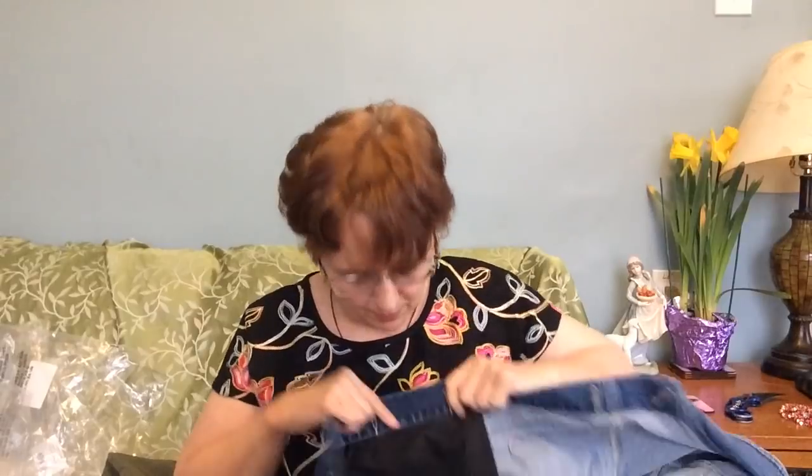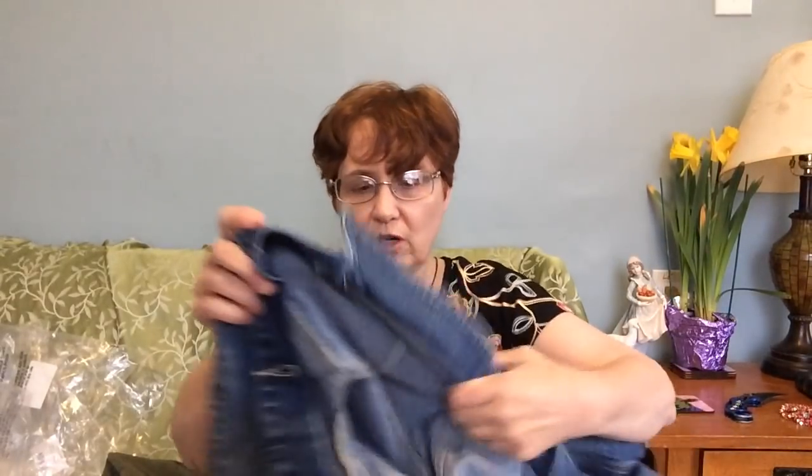Do you remember that one she sent in my last trunk? I hope these are real pockets. If these are fake, holy cow, are they fake pockets? No, that's a real pocket. It's just stitched shut, I guess. We'll find out during the try-on.